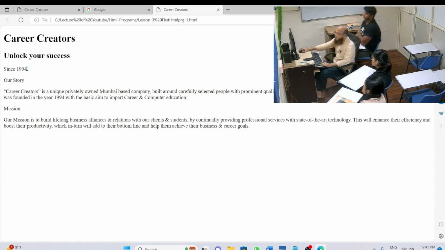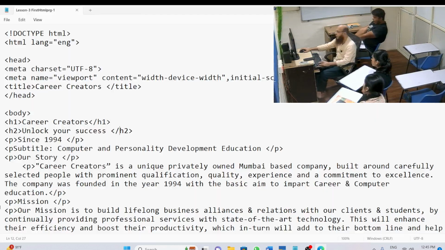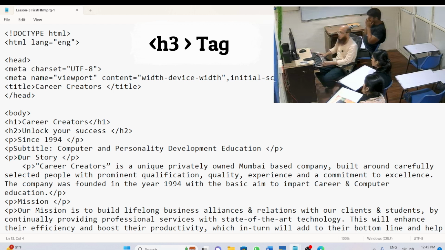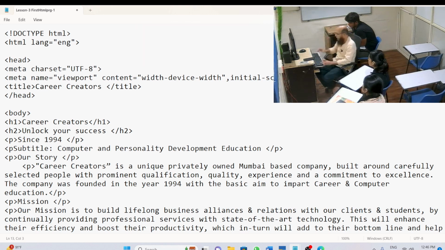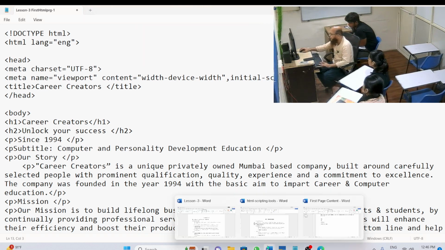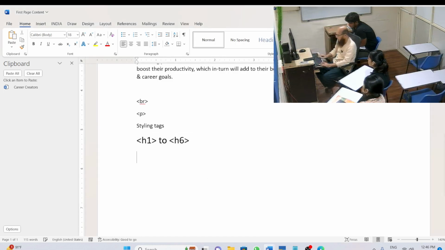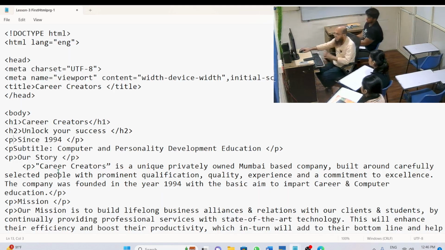Now here you can use H3, for this and this you can use H3. Or you can keep the paragraph also. We keep the paragraph, but one more tag we use instead of styling. One more tag will be used here, which is called strong. It will not change the size of the text, but it will make it bold, thicker.